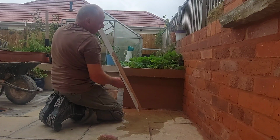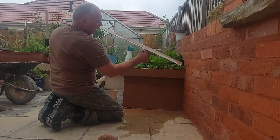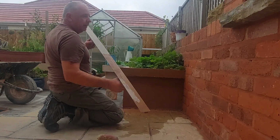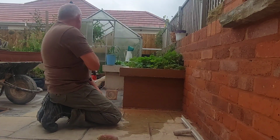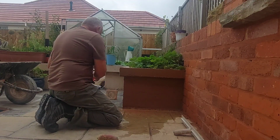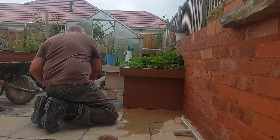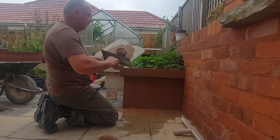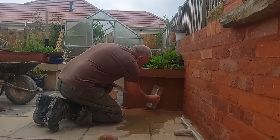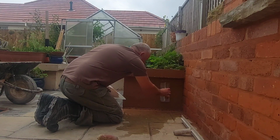And it's identifying any little low spots that you may have on there. Now, because I've got that there, I can't basically come up and off. Like I said, it's just to give you a rough idea of what you do if it was a bigger panel. So we've identified a couple of little low spots now. So, again, bit of stuff on the old fork, just on the nose of the trowel again, and just work it in there, like so.